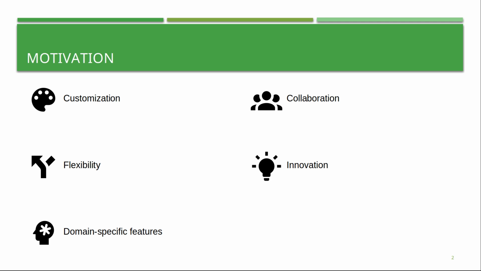Users might come up with creative solutions to problems that the core development team might not have considered. This can lead to unexpected and valuable enhancements to the processor's capabilities. Requirements and use cases can evolve over time. By offering a way for users to extend the processor functionality, the system becomes more adaptable to changing needs without requiring major updates from the development team.